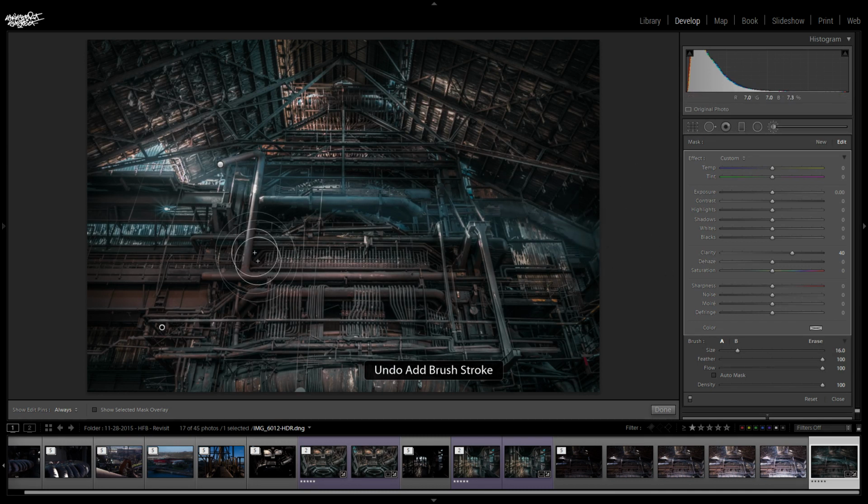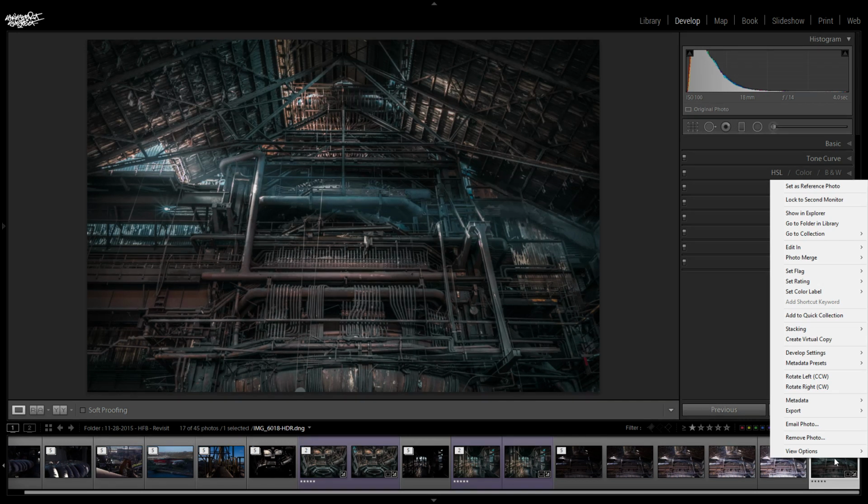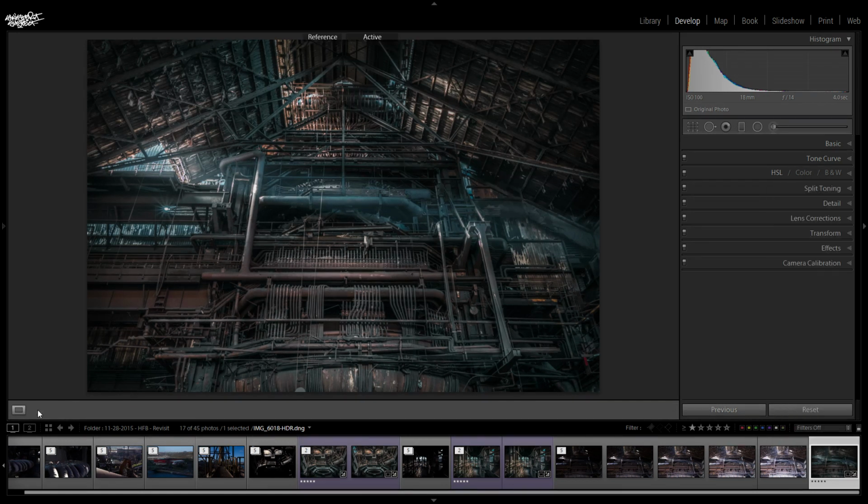So I think I'm pretty happy with this shot. We can really add a lot of the clarity, or just a tiny bit. I'm just gonna do a little bit. And that's it. I'm pretty happy with this shot.